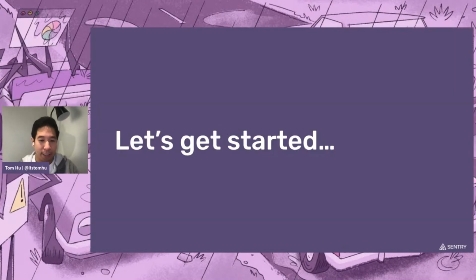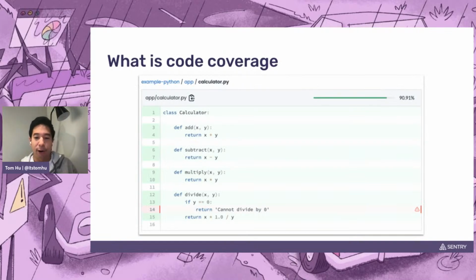With that, we're going to move on to a little bit about code coverage. I don't know if everyone here has used code coverage or knows what it's like, but code coverage is a really simple concept. It's basically a measure of how much of your code base is actually tested versus how much of your code base isn't tested at all.